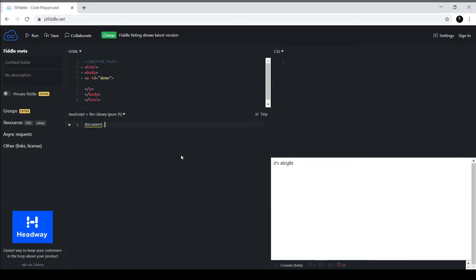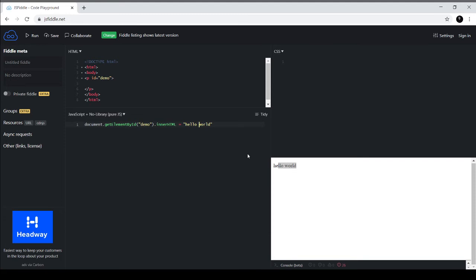What we'll do is we'll say document.getElementById demo innerHTML is equal to hello world. And you'll see hello world out here.